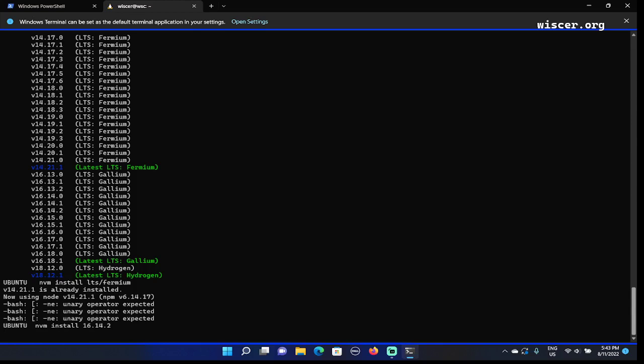We don't use the v in front of the version, just the version number, because every time we list the installed versions, nvm puts v in front of the version number. It got me confused when I learned this. So we don't need the v, just the number. It looks like this is going to take some time to download 16.14.2.